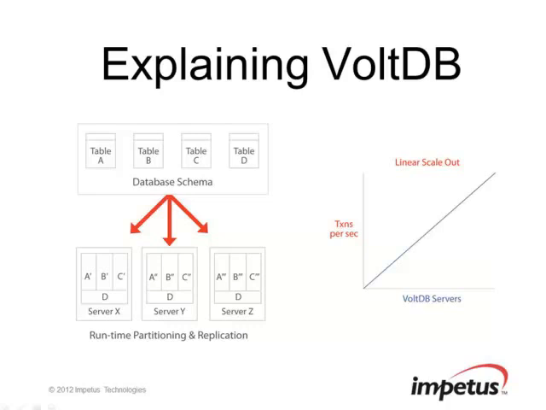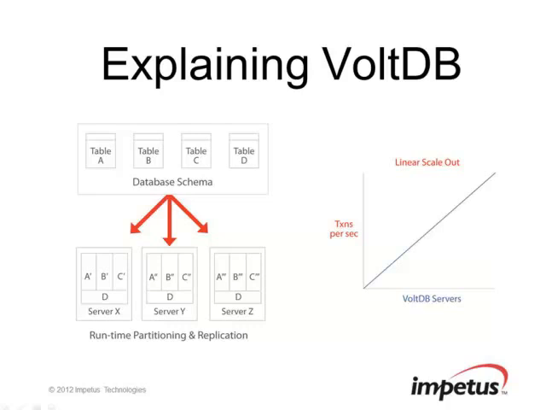So what happens is that you specify how you want the data to be partitioned or replicated on a per-table basis. There are then further subsets of data created in the database. And as you can see on the image on your screen right now, you'll notice different tables, A, B, C, and D. In VoltDB, we decided that A, B, and C will be horizontally partitioned across multiple servers in the cluster.